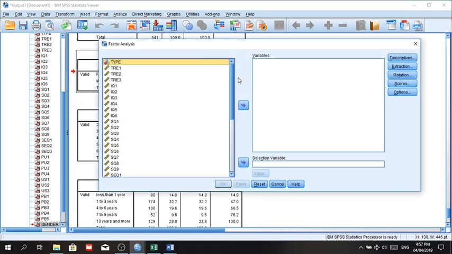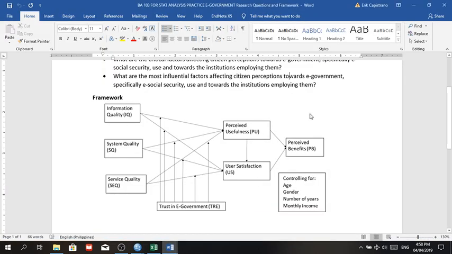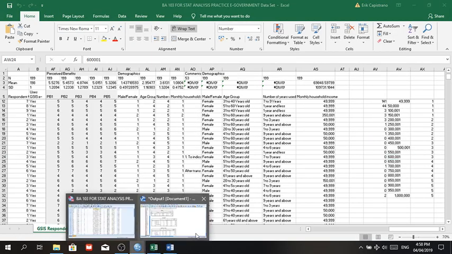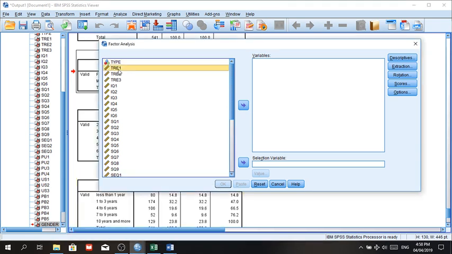Now, just a quick recap of what factor analysis is. This is the part wherein we're trying to determine the validity of our data. Because we use survey questionnaires, and we are following a framework, we can't go straight to regression until we establish that the data has good validity and reliability. Normally factor analysis is all about the Likert scale items. You don't usually run factor analysis on demographic data.